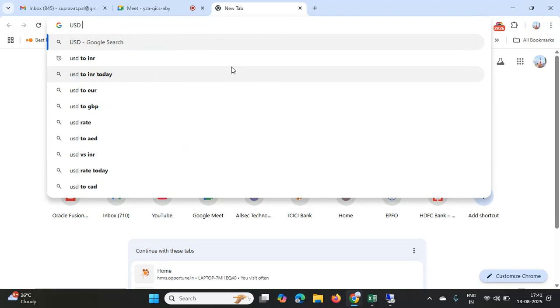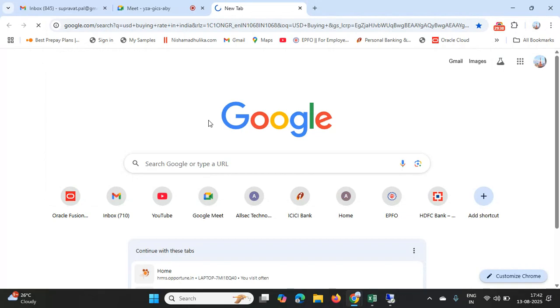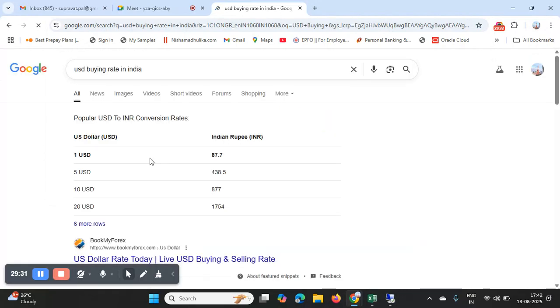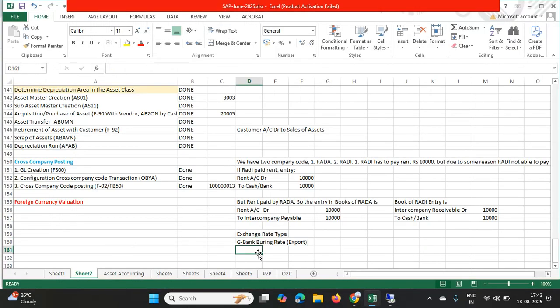USD buying rate in India. You are buying, okay? So this is 87.70. So I am putting here 87.